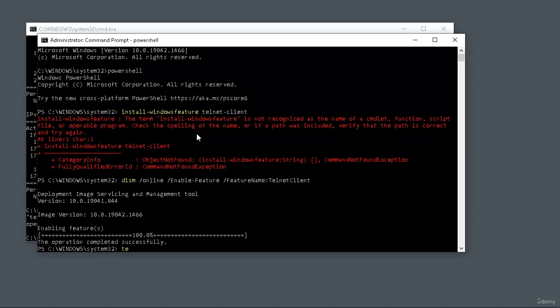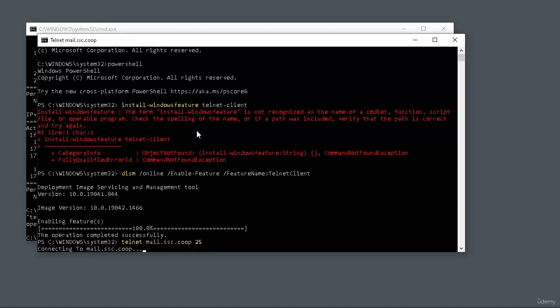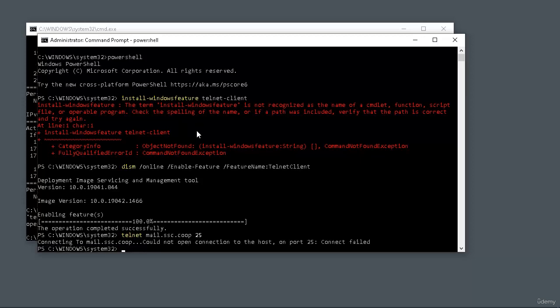All right, so now that that has completed successfully, we can actually go telnet and then plug in, say, a remote system, port 25. Okay, and what it'll try to do then is first resolve the name and then try to connect into port 25 on that system. And it looks like maybe I should choose a different system here. That's the second time I've tried to use that one, and it's not resolving, or something's not right.